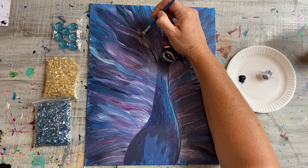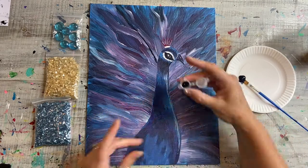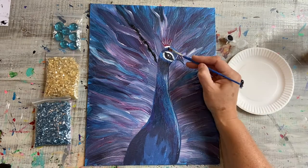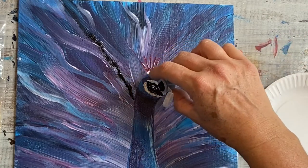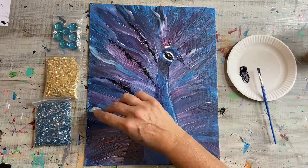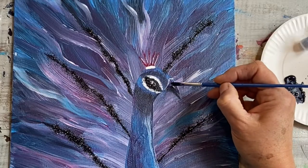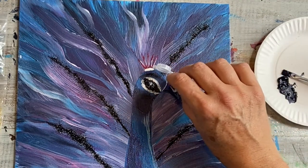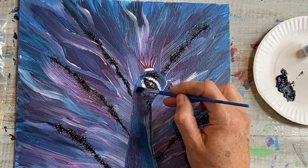Now you're going to begin adding your navy paint that you had put aside — I used a separate plate but you don't need to. While the paint is wet, add the glitter, but make sure the whole canvas is dry before you add any glitter because it will stick to anything that is even slightly damp. You're going to do seven plumes for the feathers, making sure the paint is still wet each time you add the glitter. Add a little detail on the top of the head, the nostrils, and anywhere you feel like you want some of that glitter — just tap it in there a little bit.